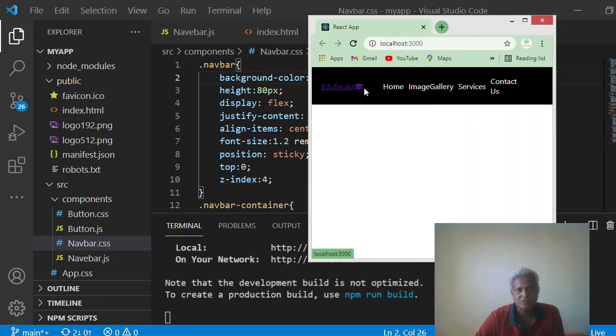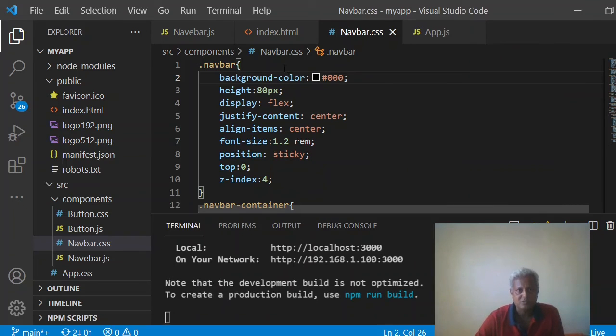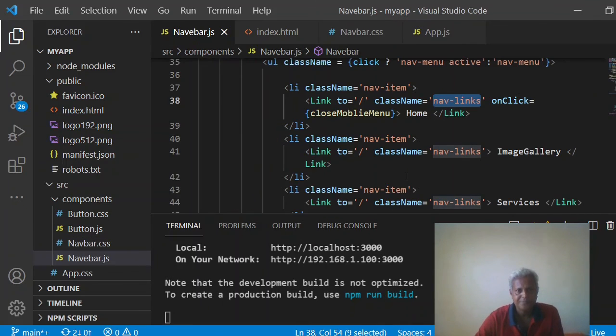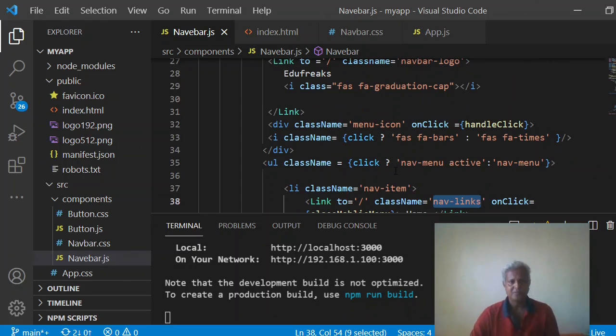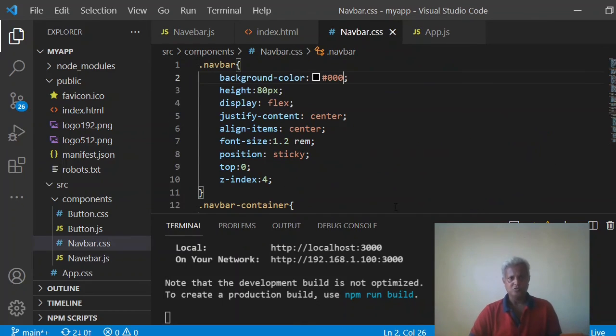Now a little more, the text size for this logo.